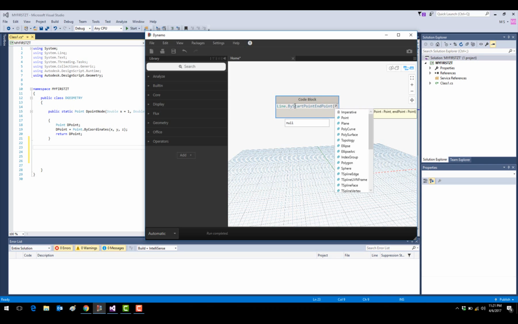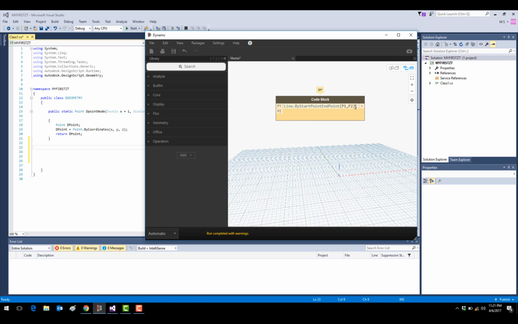So we can say this is P1 would be the start and P2 would be the end. And these are basically the input variables. And how do you know? Because when you actually are typing this out, you put a comma here, and it'll say here that the variables need to be a start point, its type is point, and an end point, which is point.